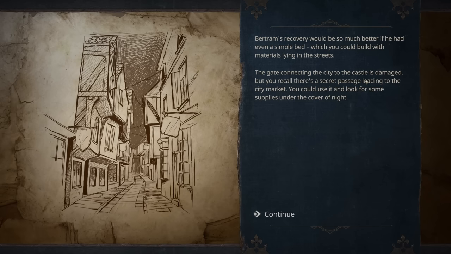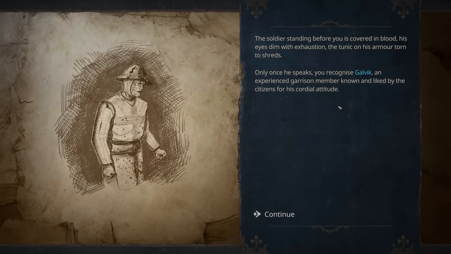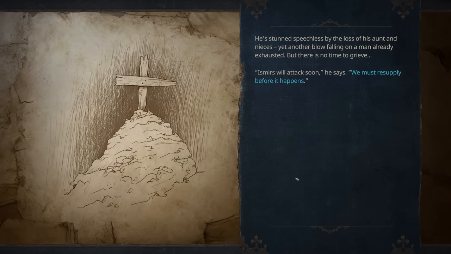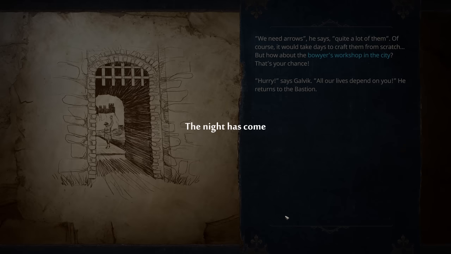Now who's coming out of the Bastion? It's this guy over here. His name is Galvik, and he is a garrison member known by the locals. He's going to tell me that if we don't find ways of supplying the defenders pretty soon, we are going to be overrun and killed. So what do we need? We need to go to the Bowyer's workshop, and we need to find ourselves some arrows. That is the only way we are going to survive.